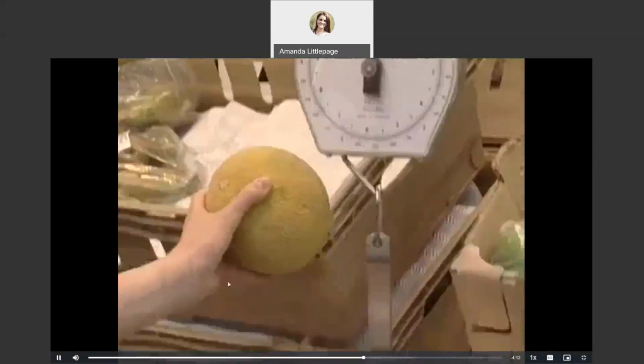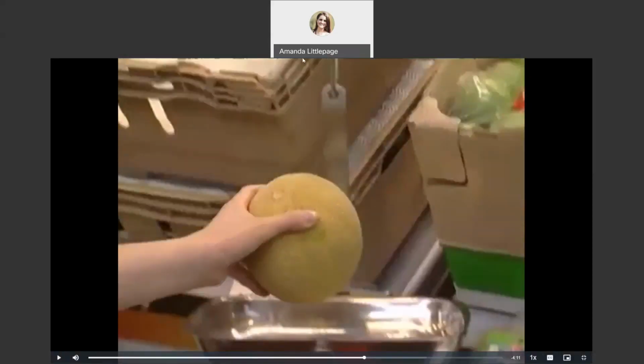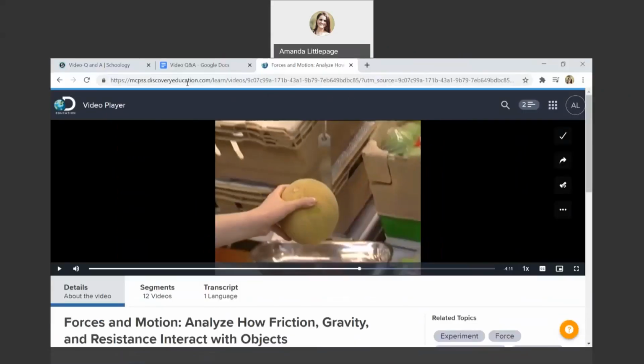Although we're used to thinking of weight. All right, so we're going to pause here. Most of what you've seen in the video should have helped you answer the questions. Now, there are a few at the very end that you should be able to answer on your own. So I'm actually going to stop sharing my screen now, and I'm going to transition back into Schoology, back to our video question and answers.